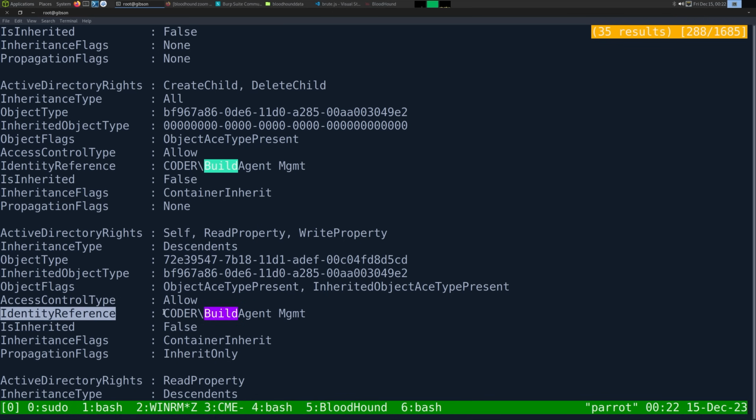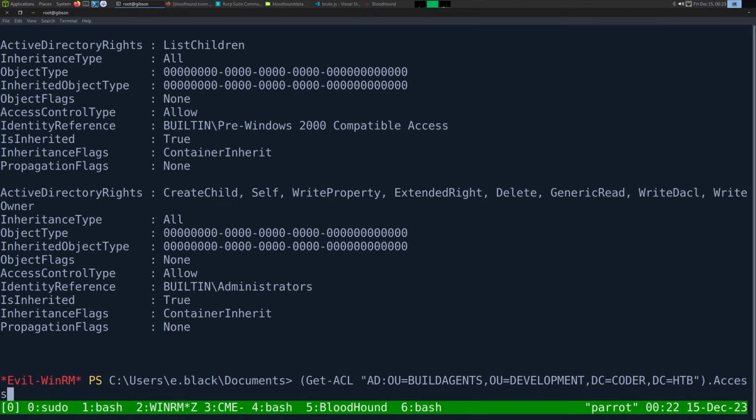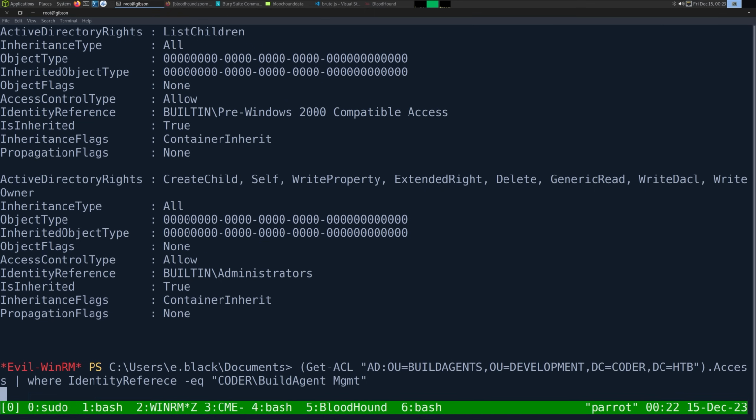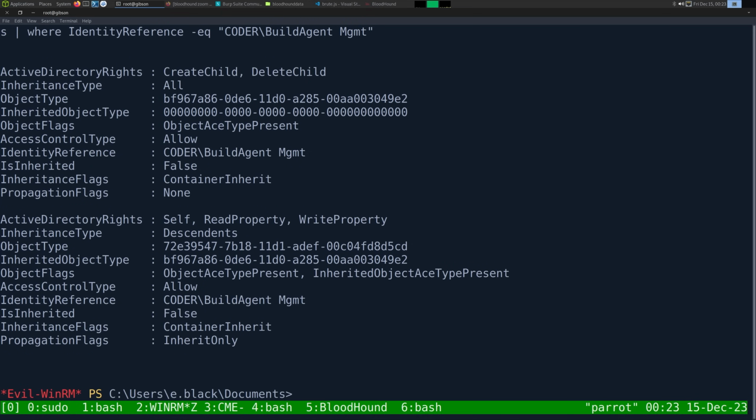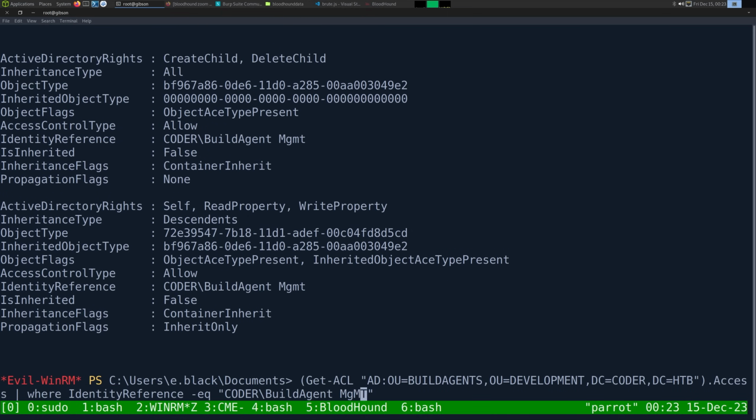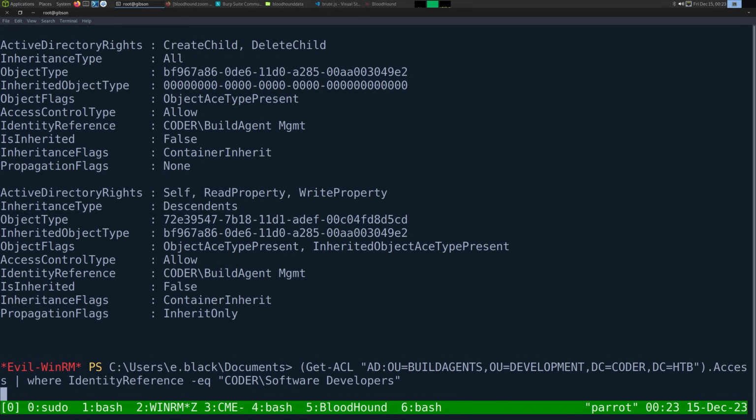So we do have identity reference here. So we have an error in our command. And let's see, what did we do wrong? Let's just paste it exactly as it was. So coder, and then I guess that's camel case. I probably mistyped this. There we go. So it's not case sensitive. You just have to put the casing correct or the spelling correct. We go back to software developers and fix that typo. We get nothing.